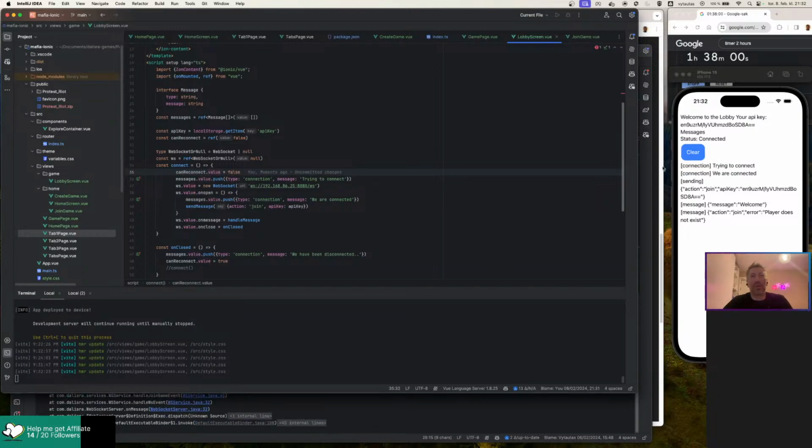Yes. So now we are connected. We don't need the reconnect button. And we're trying to connect. We are connected. We are sending an action, and we get an action join player does not exist.